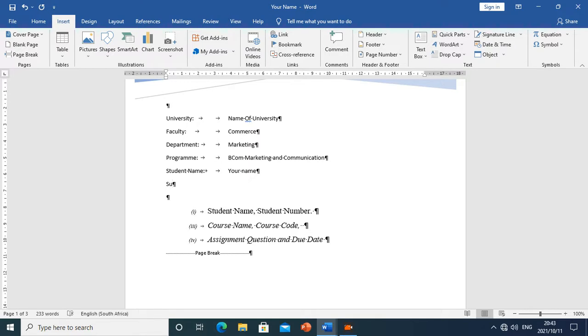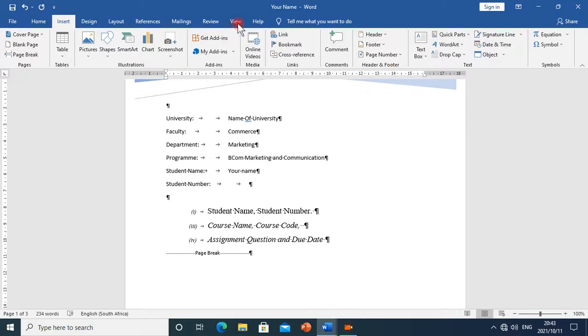Student number, press tab. I want to press tab twice. Okay, let me show you the quick way to align better.